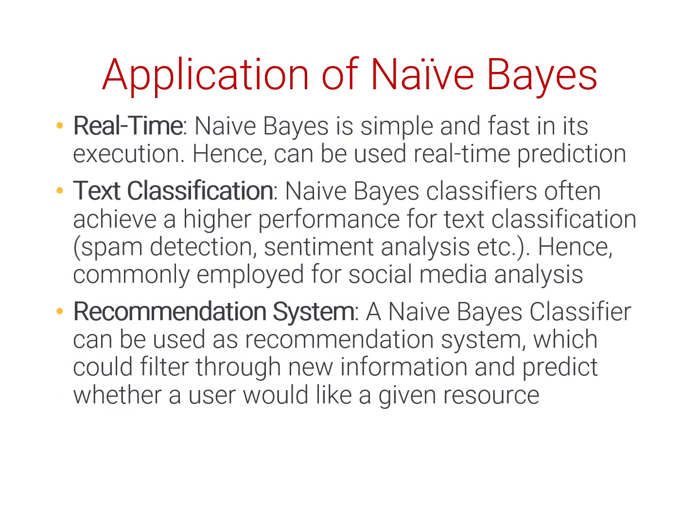One of the key advantages of naive Bayes is its ability to provide real-time predictions. The algorithm's simplicity and fast execution make it an ideal choice for applications that require instant decision-making. Whether it's analyzing streaming data, detecting fraudulent transactions, or providing personalized recommendations, naive Bayes can process new instances quickly and deliver accurate predictions on the fly. This real-time capability enables businesses to make timely decisions, respond to emerging trends, and enhance user experiences.